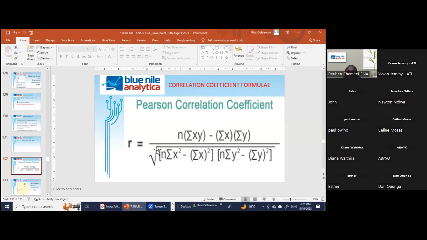But of course, the formula that we have in Excel will be able to do this without you seeing this formula. It does it in the background. Okay.